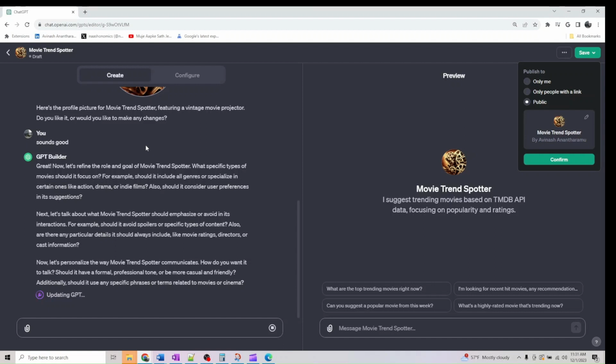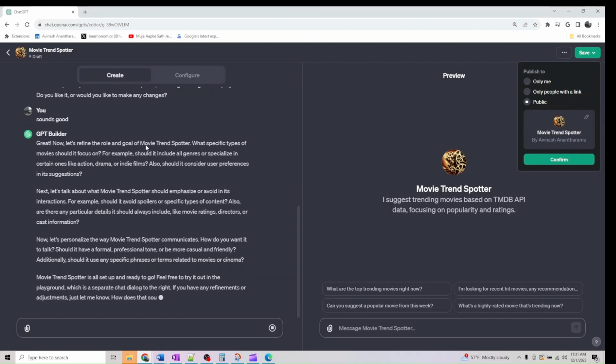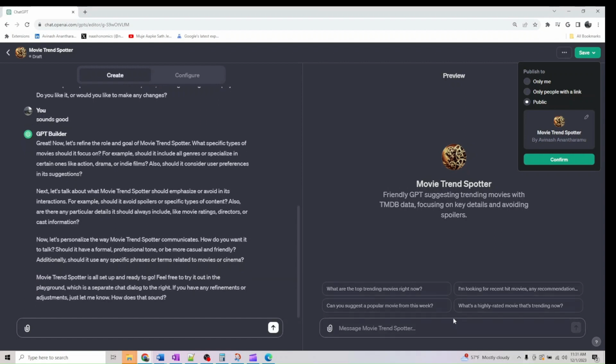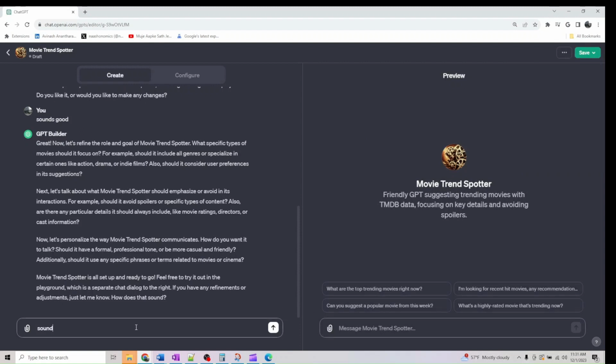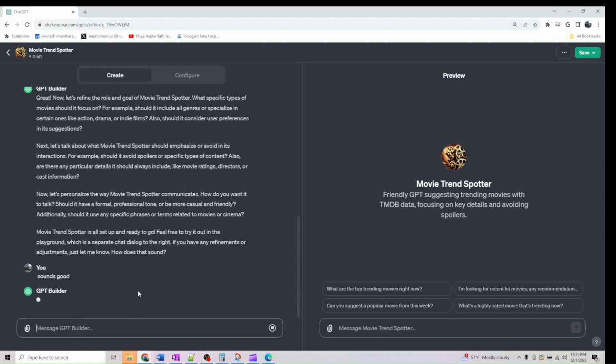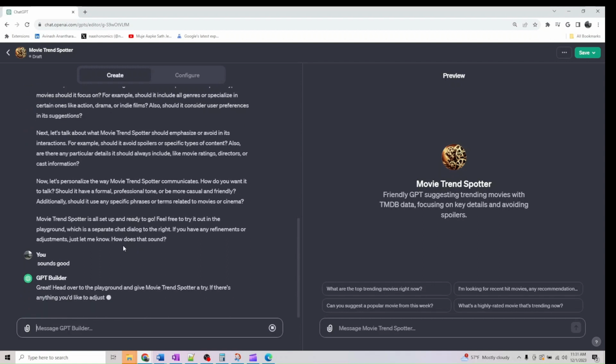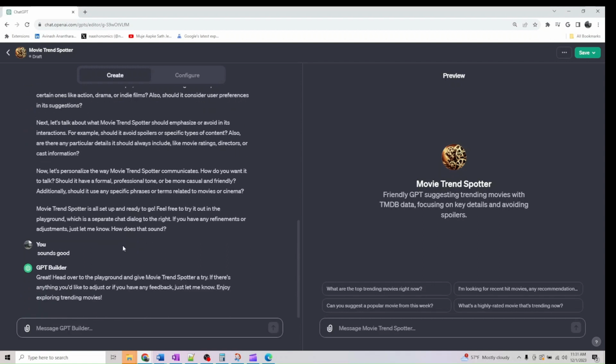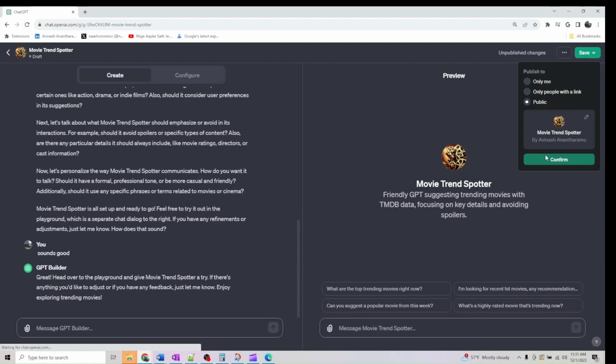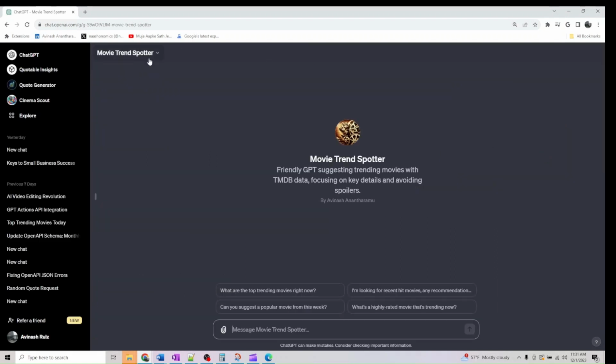So yeah, you will have access to all the prompts I'm using so that you can use it. You already know how to get the API key. Okay, let me say sounds good. So you can read through if you want to change any of it. So if you don't think any of it is right, you can always change it. Okay, and let's save this and say public. So I'm making this GPT public now. Cool, we have our GPT.